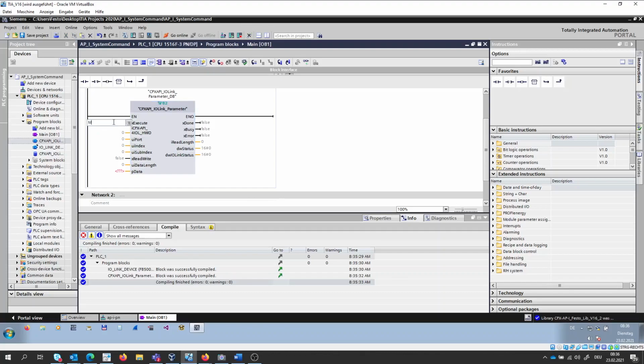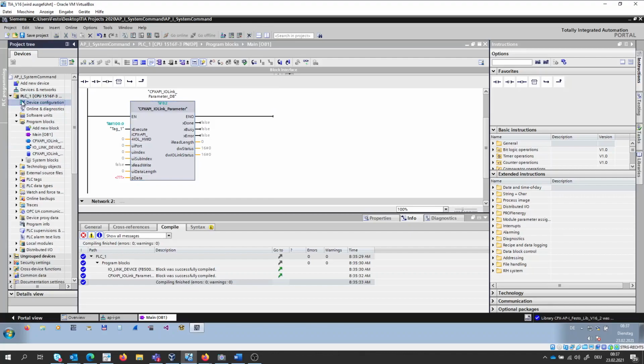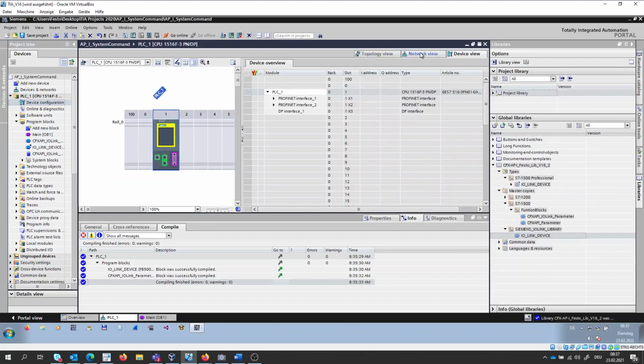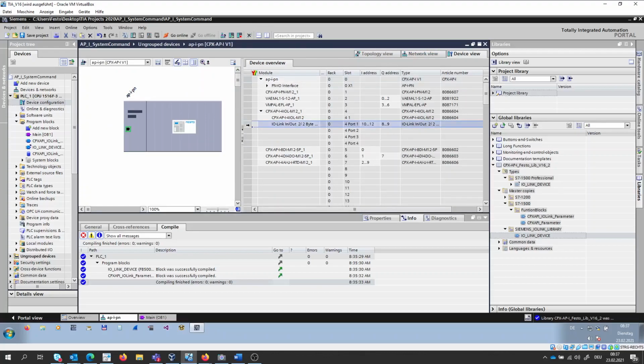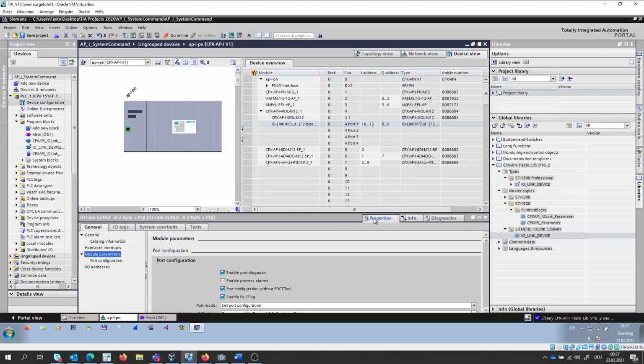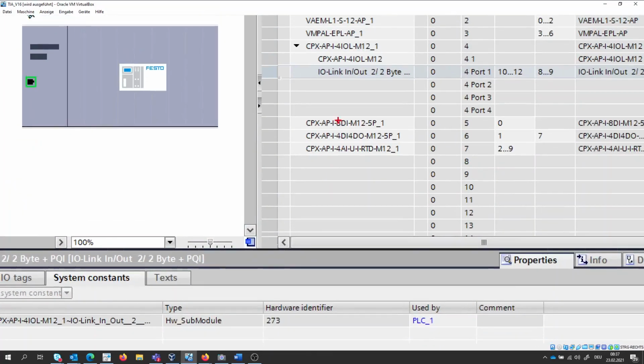For example, I now just use a tag 1 here. Here I need the hardware identifier. This hardware identifier is available here on the API system. Going to the port 1, going to the properties, going to the system constant, and then I'm seeing here for the port 1, I need the hardware identifier 273.